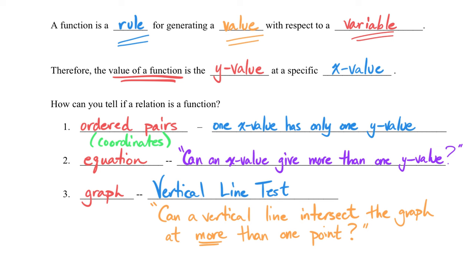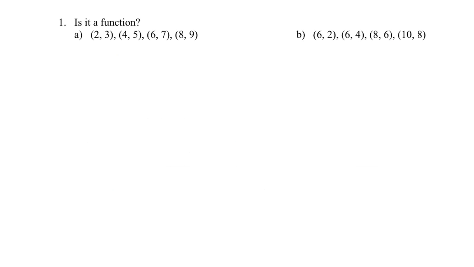Okay. What I want to do now is start going through that process. I want to start giving you a relation in different forms and ask you to go through it: can you tell whether that relation is a function? Okay, let's jump in. Here we go. Problem 1, take a look at the instruction. Is it a function? You'll notice that I've given you a set of ordered pairs. There are my coordinates. I want to know, if I plotted those points, would it represent a function or not?